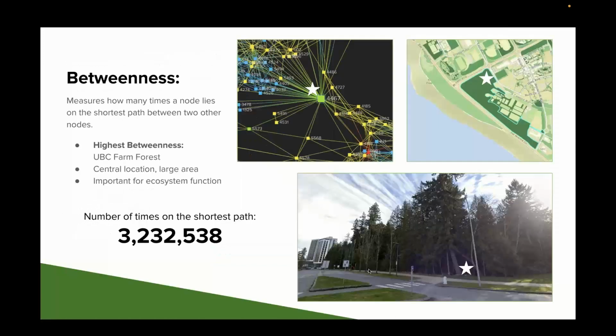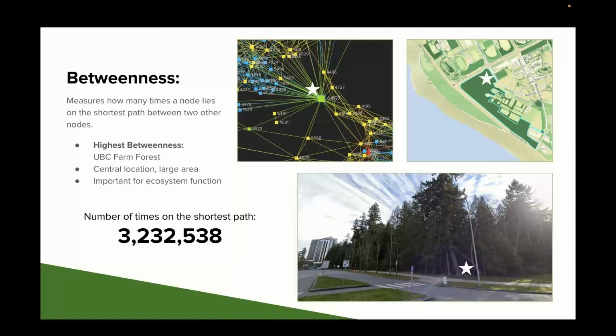The second thing that Kumu does is to analyze the network and calculate a number of metrics. There are about 12 different metrics that can be calculated, but I'm just going to talk about one of the most important ones, betweenness centrality. Betweenness centrality measures how many times an element lies on the shortest path between two other elements.